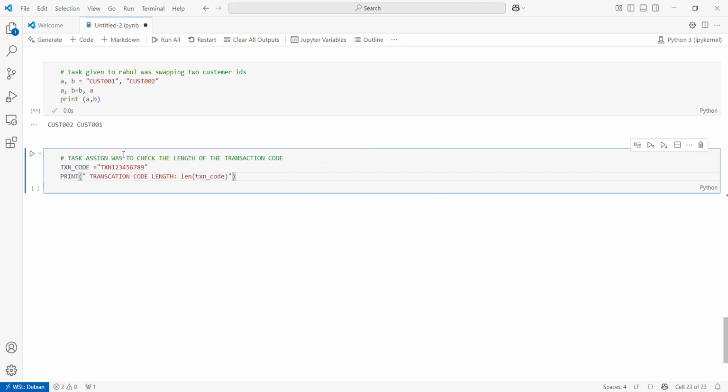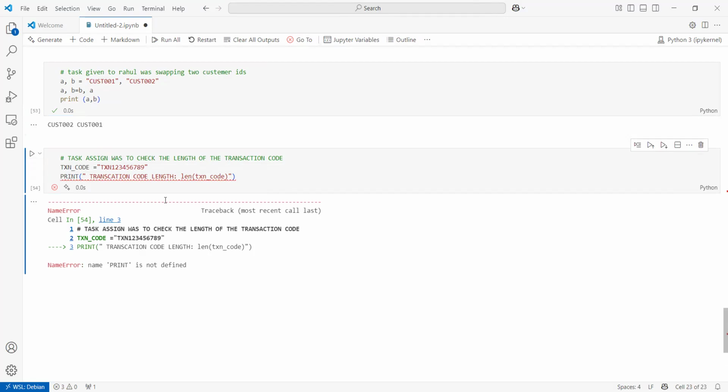The length function is used to define the length of the variable. Let's run here. Again, we are getting an error. Why are we getting an error here? Can anybody guess?